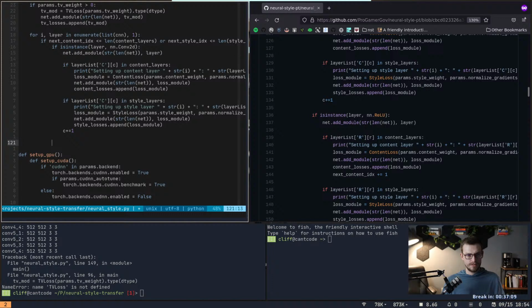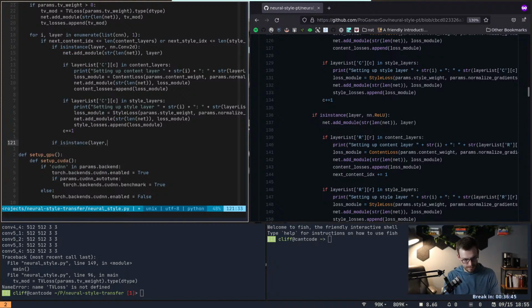Yeah. So that was all for conv2d layers. So if layer list are in the ReLU list, no, doing that all wrong.